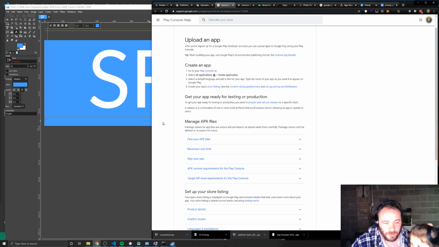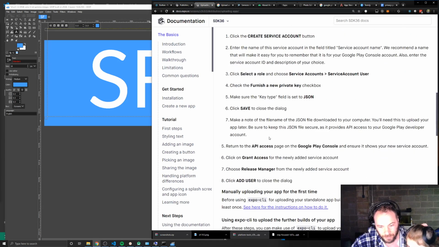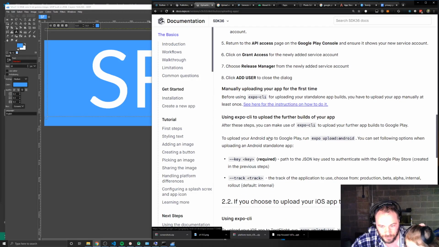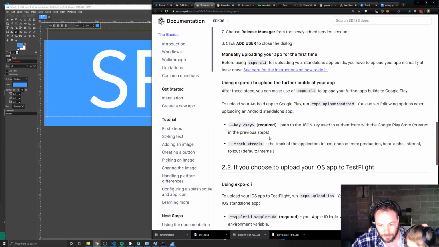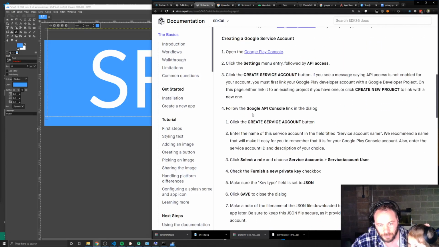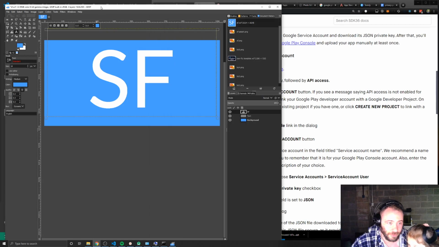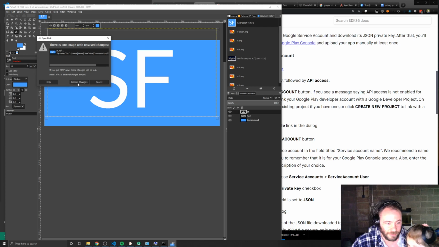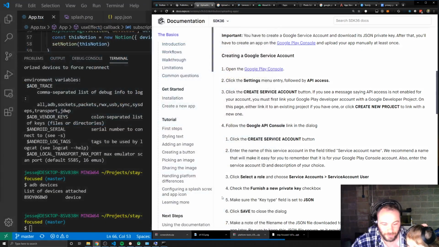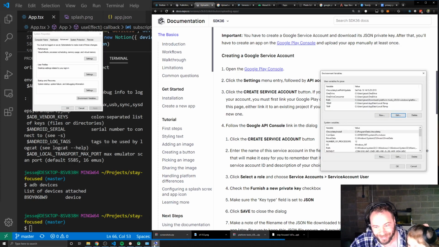Okay, so anyway, I followed a couple of links and got to this in terms of like the first thing. So I guess there's two things to do. One is create this account, and then that way we don't have to keep manually uploading. We can just use the Expo command line to do it. Then we can do the manual upload for the first time. So let's do these steps. And you know what's going to be crazy is after all of this, we're still not going to have the app ready until they actually do the review. So it'll take a while before we get it actually in the App Store.